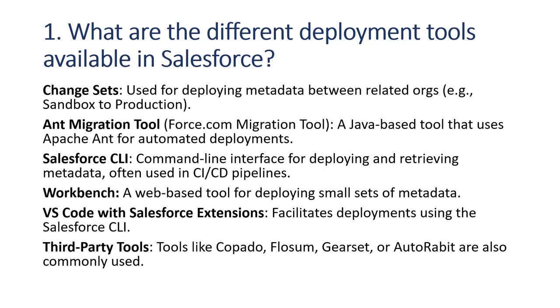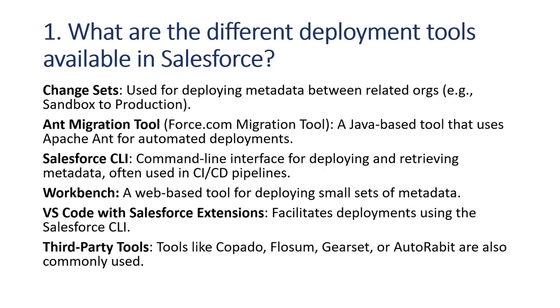The other option we have is the Ant migration tool. This is a Java-based tool that uses Apache Ant for automated deployments. And we have Salesforce CLI. This is a command line interface for deploying and retrieving metadata, often used in CI/CD pipelines. And we have Workbench, a web-based tool for deploying small sets of metadata. And then we have VS Code with the Salesforce extension. So this facilitates deployment using the Salesforce CLI.